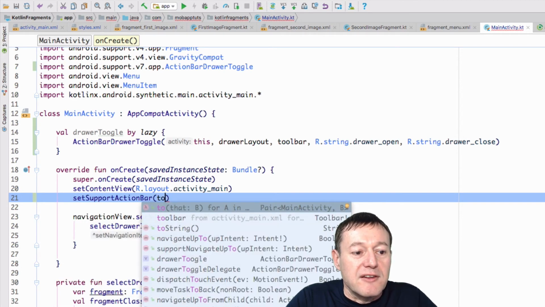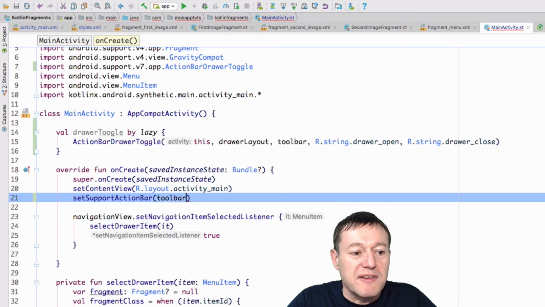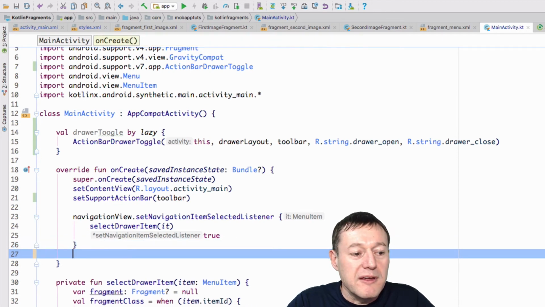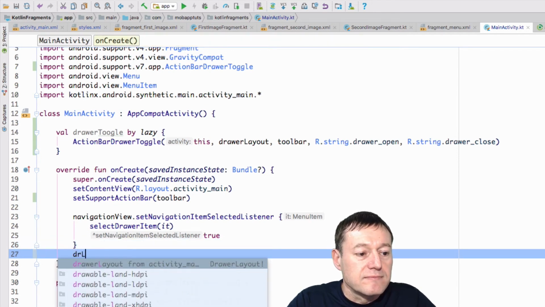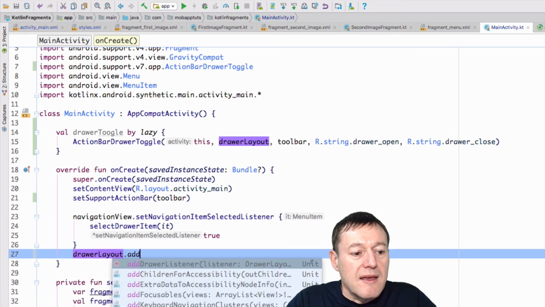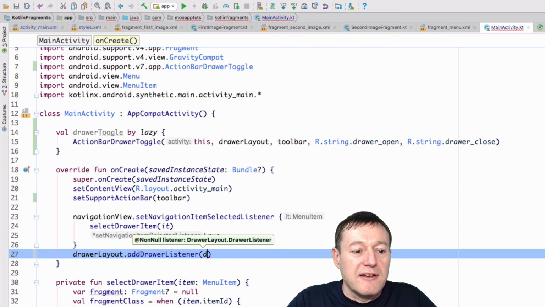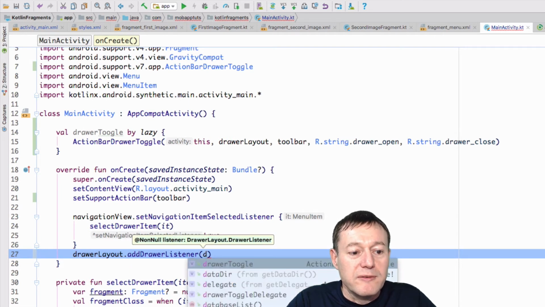So we can just pass in the toolbar from the activity main. And we also need to tie the drawer layout event to the toggle bar. And to do that, we'll call the drawer layout, add a drawer listener and pass in our drawer toggle.